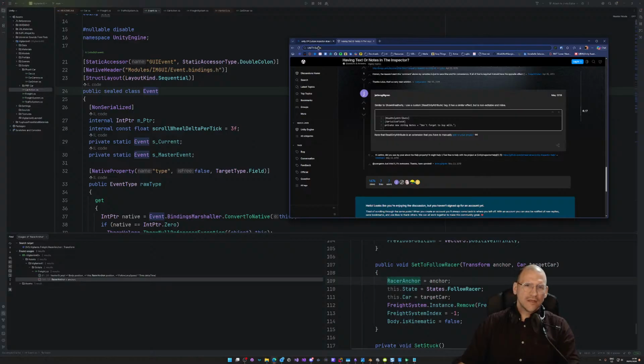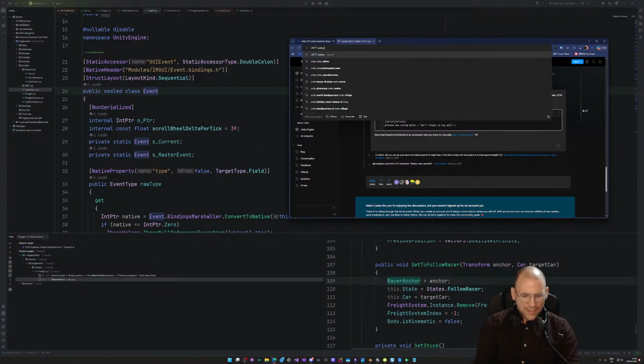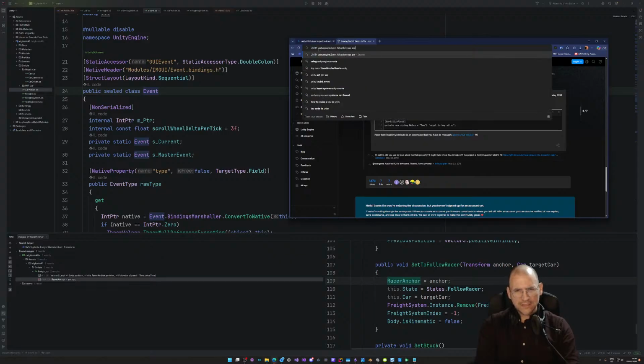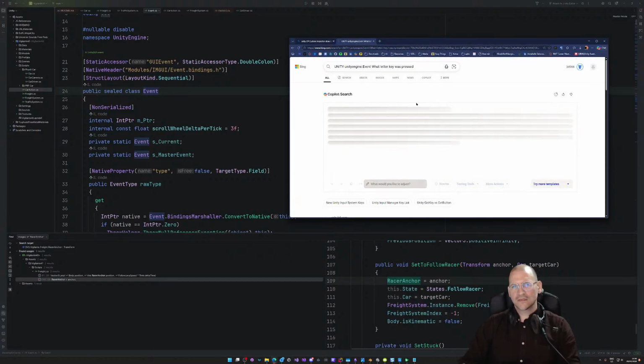All right. Unity Engine dot event. What key was pressed? What letter key was pressed?